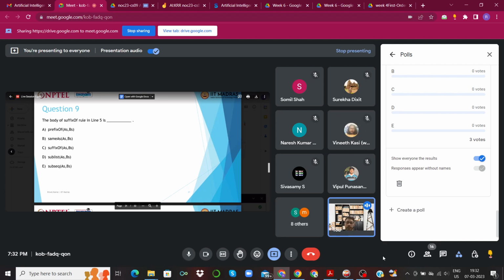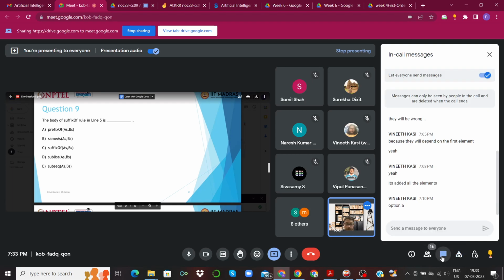Okay, so we have one vote for option C. Am I audible clearly or is it still breaking? It's much clearer now, Vineet. Thanks for changing the system. What about the others? What do you think would be correct?